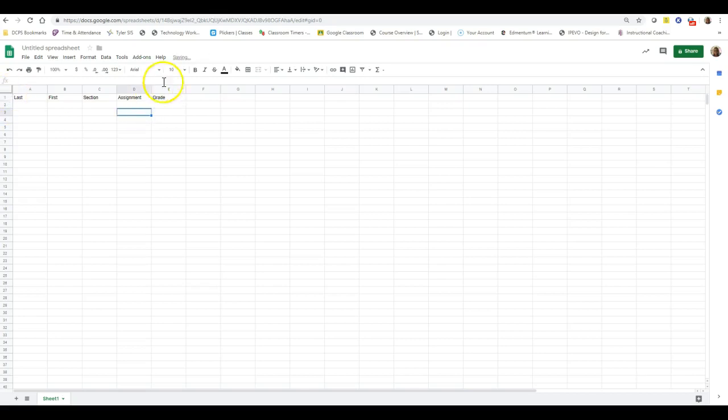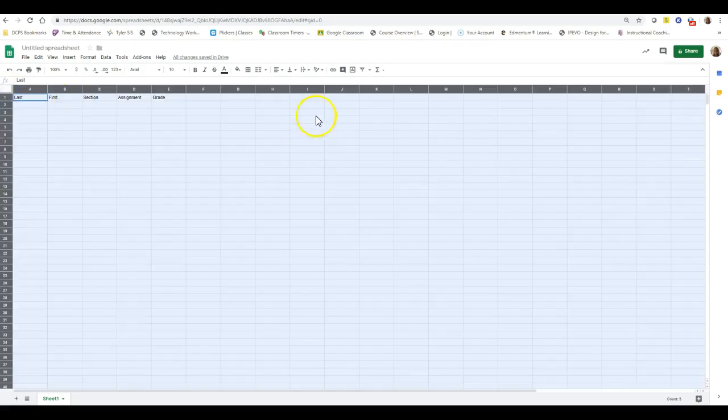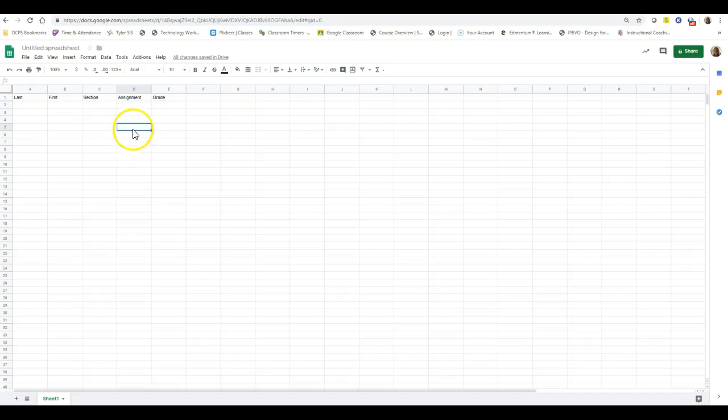Okay. Now, one thing that I really like is it has a toolbar that is very similar to Docs and Slides and the other applications that you can use within Google. I always prefer to keep my information centered. If you highlight the whole form, anything that you pick at the top will apply it to every cell that is within your sheet. And when we're talking about a cell, it is the little square.